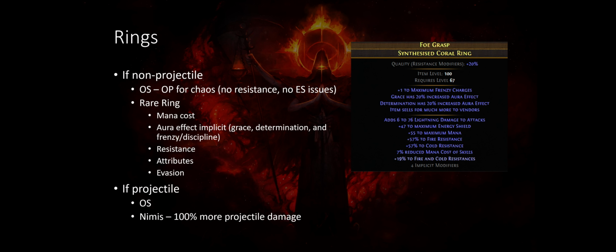Now let's say you didn't have Mirror Tier, or you don't have enough currency for an Original Sin. If it's a non-projectile, just go for a rare ring. It doesn't have to be Mirror Tier. As I said, it's going to be the resistance, the attributes, the evasion, and the mana cost. And you just have it twice, so maybe a Calandra's Touch. And if it's a projectile, keep the Nimbus and use the same rare ring.